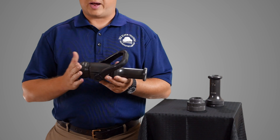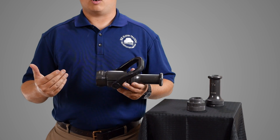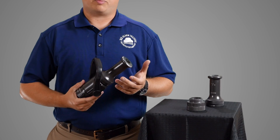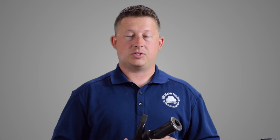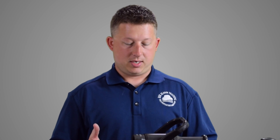The advantages: very simple operation — valve, nozzle, not very many moving parts, just a tip and valve, so they're very reliable. They don't get debris clogged up in them very easily because it's a big opening. You have the ability to unscrew the tip and extend the line if you need to, or change out the tips for a variety of different conditions. It's also very lightweight, so you'll see this a lot in high-rise packs because it operates at a low nozzle pressure and is easy to carry.